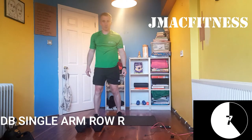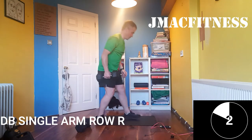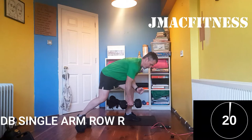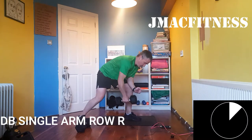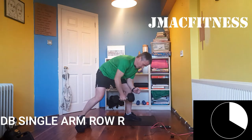Okay, next we're going to do is the dumbbell single arm row. Bring forward like so, and then we're going to bring it high up and back down. Just going to do one arm on this round.